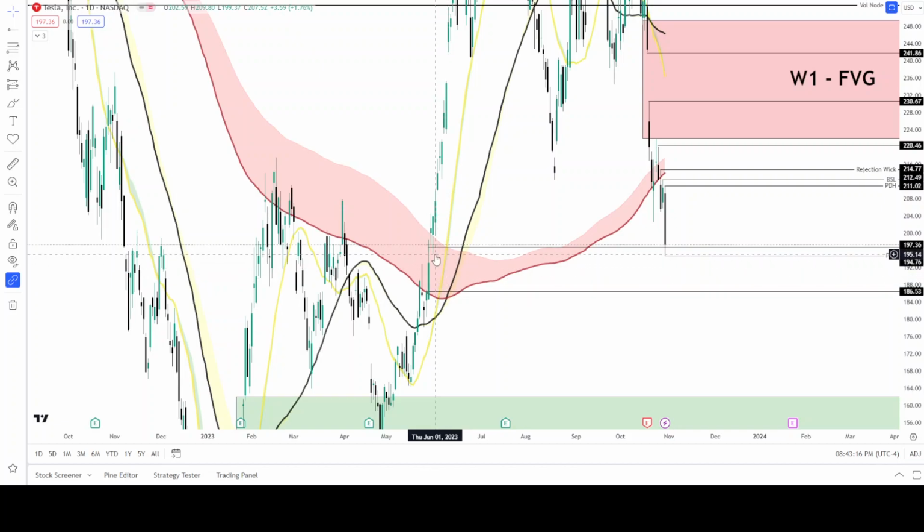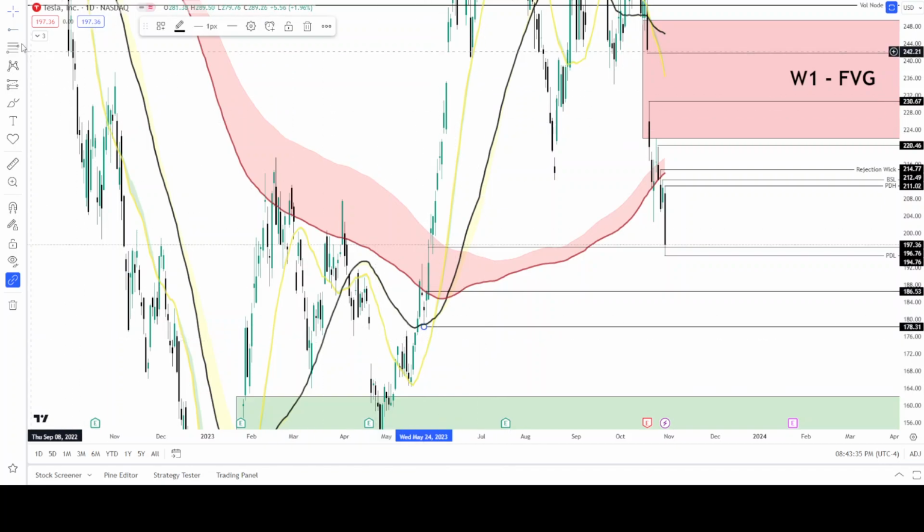Right, we do have this. We had this wick here today, which I did not have on the charts, and I should have, but we took that wick low as well, just by a couple ticks, and then now we're inside this bigger fair value gap, or we traded into it today. So below that, I mean, there's not a whole lot left to take as far as liquidity. We got the fair value gap, we got some sell side liquidity right there.